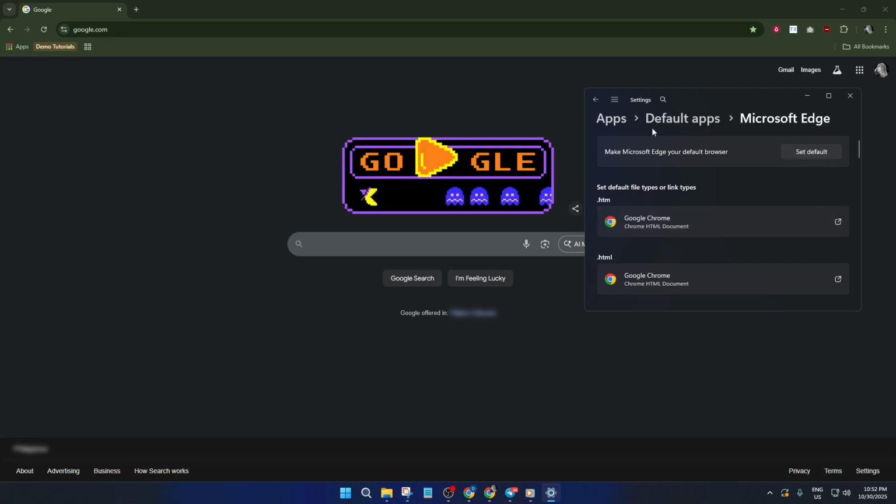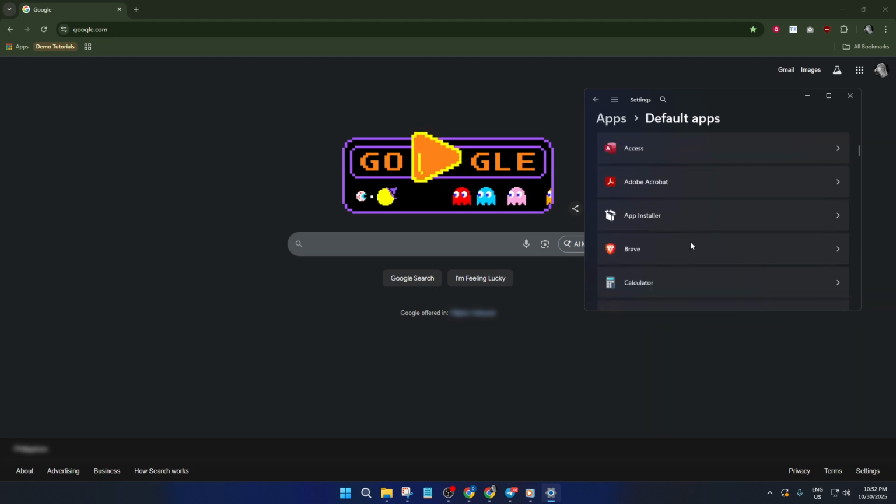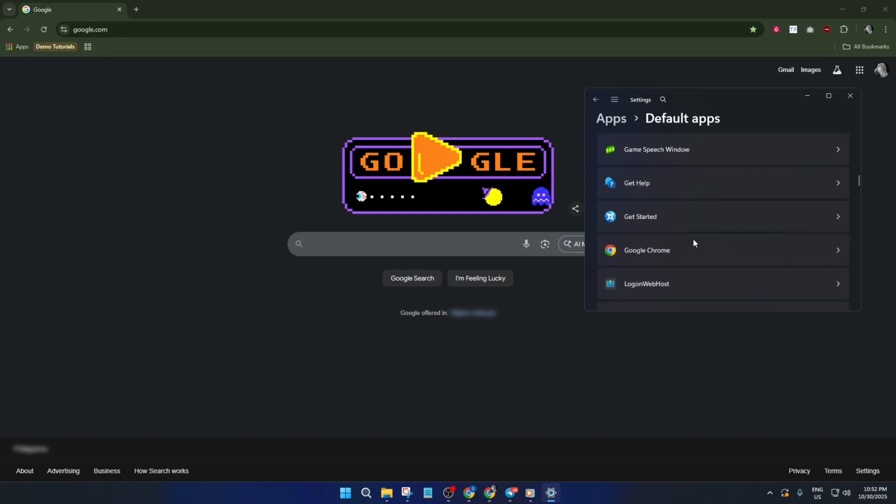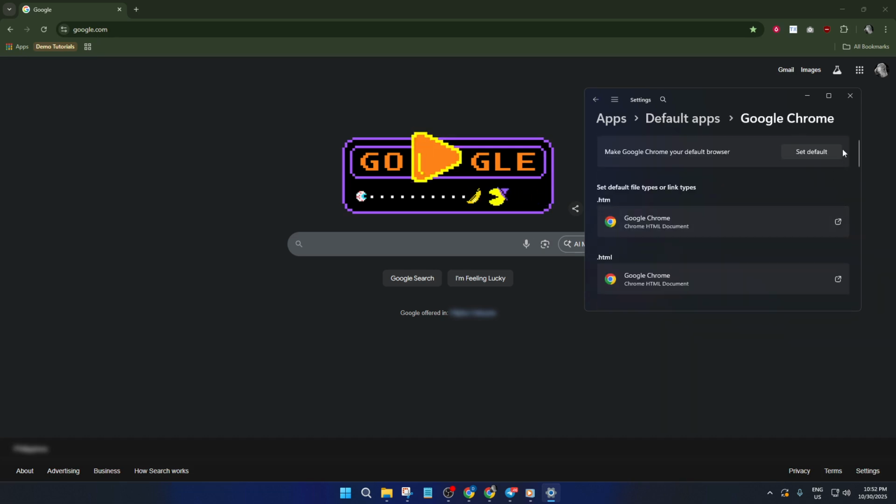You might notice Windows prompting you with a message encouraging you to stick with Edge. That's totally normal. Microsoft really wants you to use their browser, but this is your computer, so go ahead and confirm your selection for Chrome. And just like that, you've switched your default browser. From now on, all those web links you click in emails, documents, or anywhere else will automatically open in Chrome, making life a little easier if that's the browser you know and love.